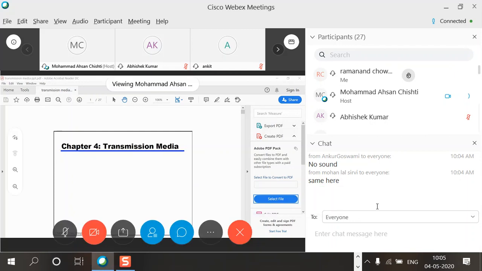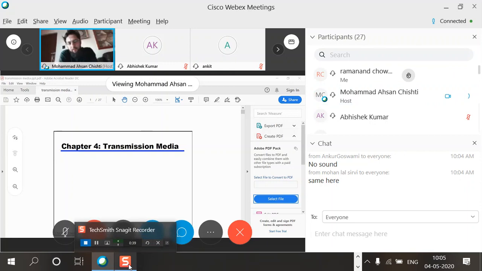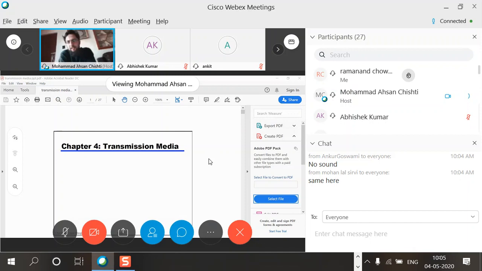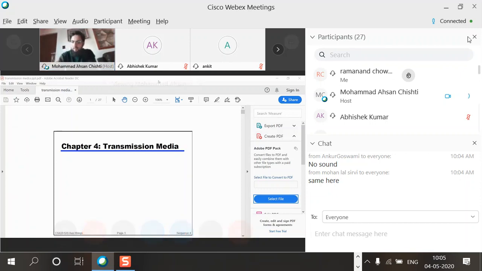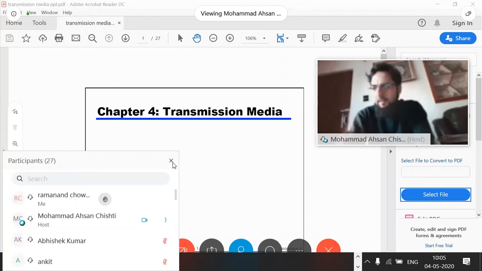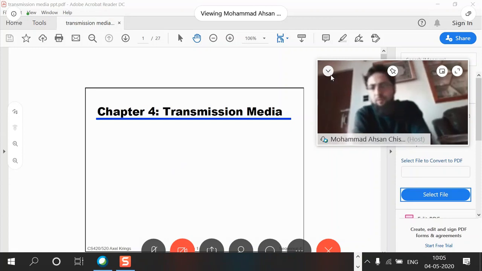In our previous class, we started the OSI layers, the 7 layers that we're going to study for the rest of the course. The first layer that we saw is the physical layer. And we took the physical layer functions, in which we saw most of the functions related to the physical transmission of the raw bits, that is zeros and ones. Now to continue with that, today we'll go into more details about the physical layer.